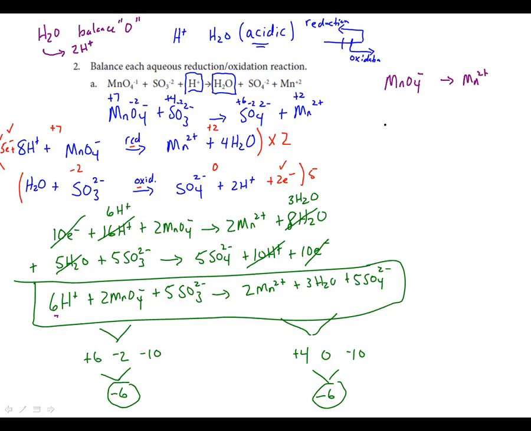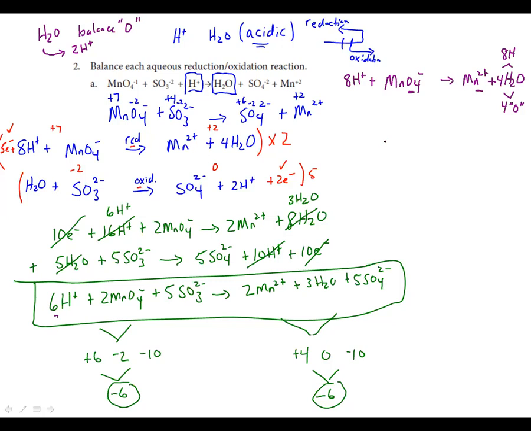So when we looked at this, on the left-hand side we had 4 oxygens. On the right-hand side, there were none. So that's why we added the water. In order not to be short, we need 8 hydrogens to balance it out. So for every water that you add to one side, you need to balance out the other side with the H plus. Otherwise, when we get to the very end, you're going to be short hydrogens.